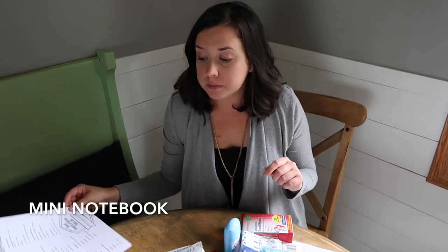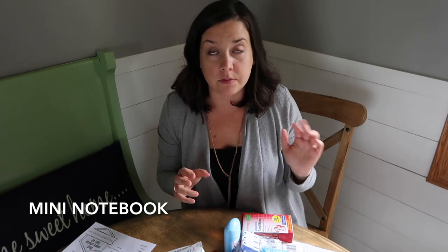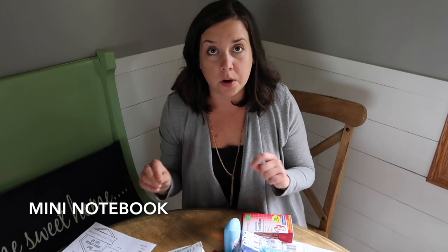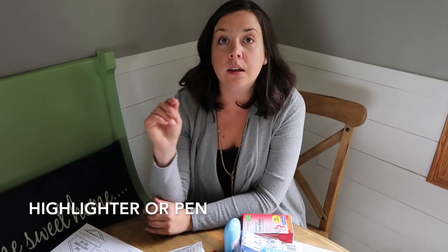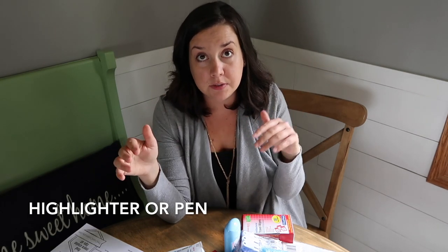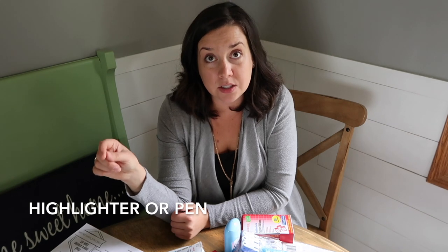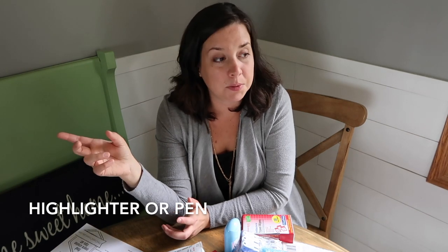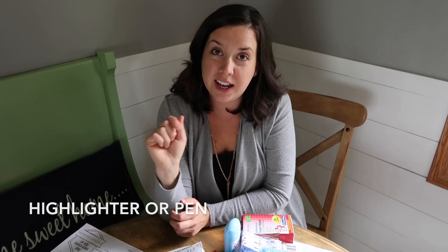Next section: office supplies. A mini notebook — I always have one in my purse no matter what. Great for keeping track of dates, times, and things going on, or for travel journaling, making notes of where you went and what you did so you can remember for your scrapbook or photo album when you get home. Next, a highlighter and pen — super important. Every evening you'll get the next day's bulletin of activities on the ship. I like to sit down with a highlighter, mark off everything that interests me, and plan my day. I know a lot of cruise lines do app-based things now, but I'm still a paper-and-pencil kind of girl.